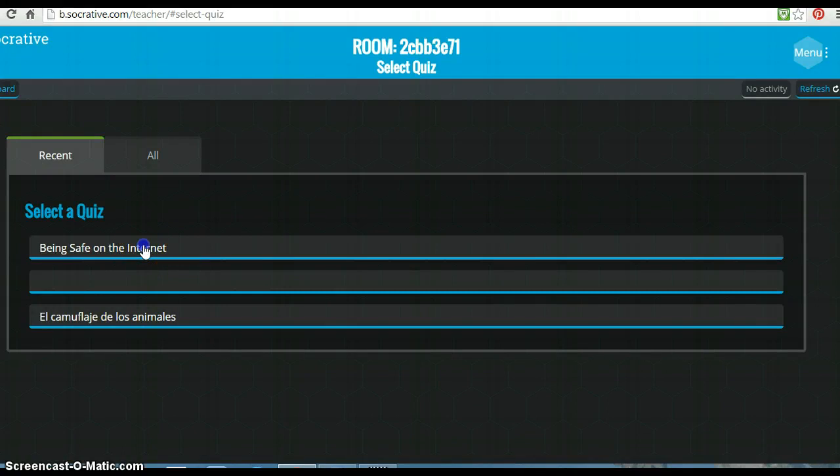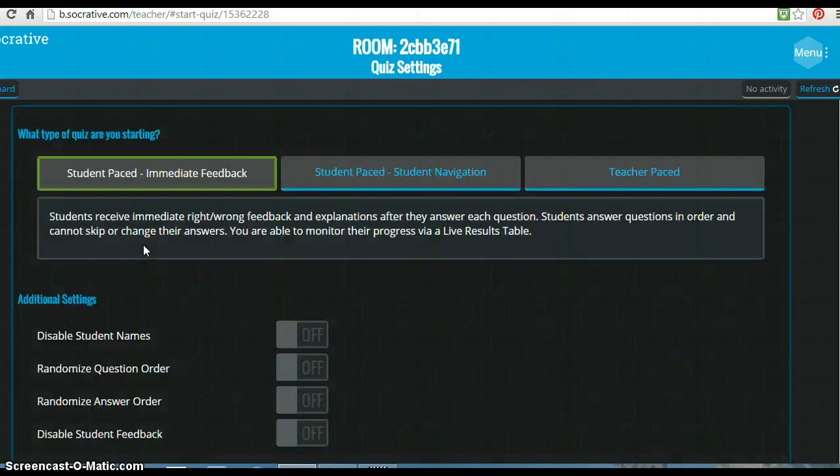So we'll go ahead and do that. We'll choose this one. And we notice here on the top that we have a number. This number or key is what the students will use when they go ahead and log into the information. So it's actually the teacher's number or teacher's information, and they don't need to have any sort of account. They don't need to have an email. They just use that number to enter the room.